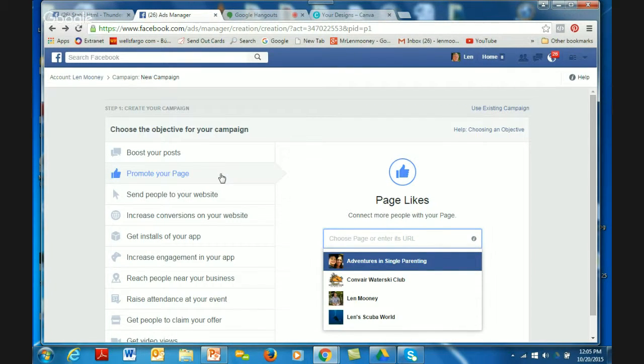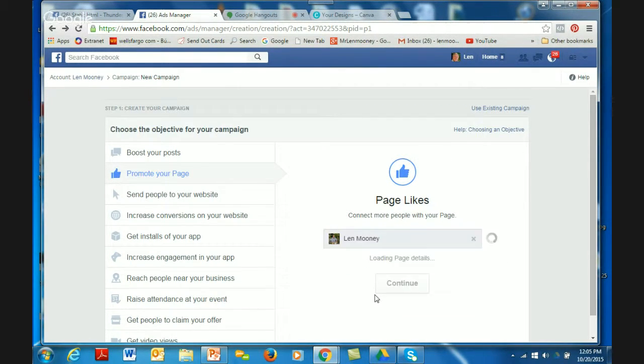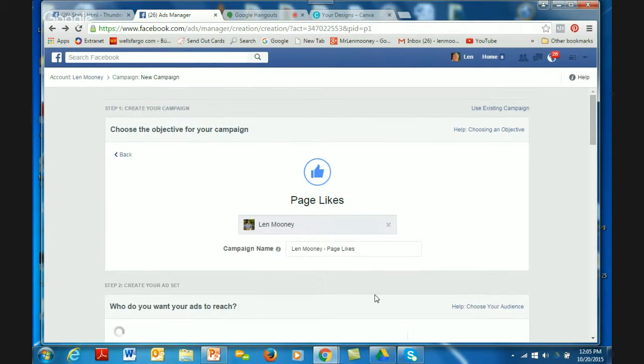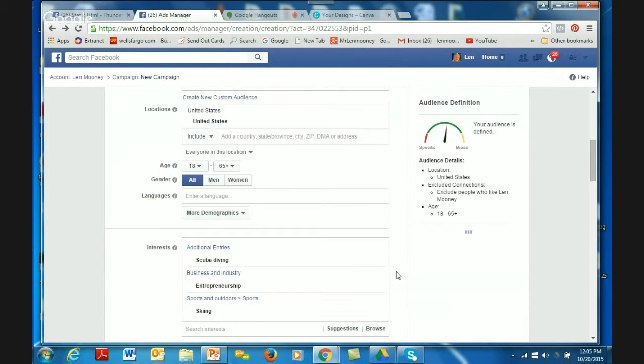Once again, why is there an advantage to working with a fan page? If you notice on your personal page, when you post, most of your friends don't see your post. It's estimated that between 5 and 10% of your friends actually see your post.